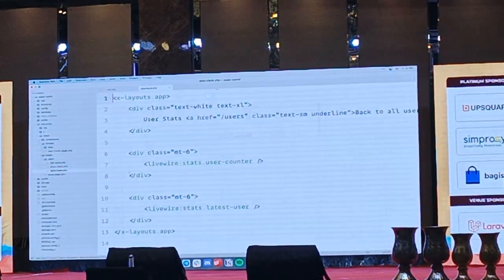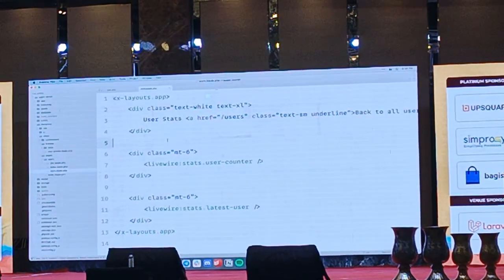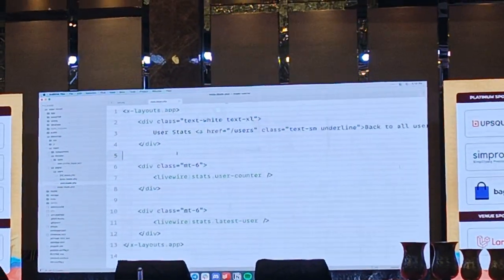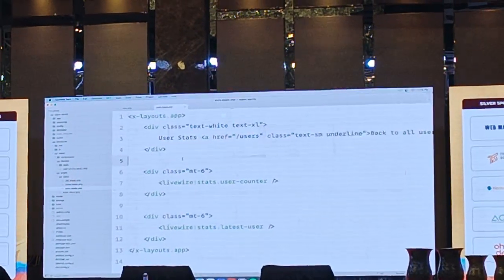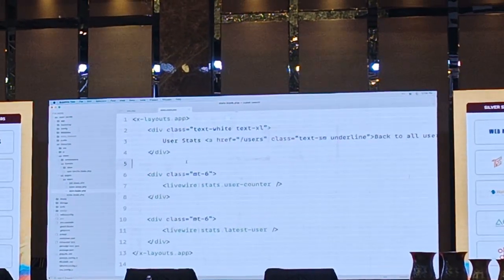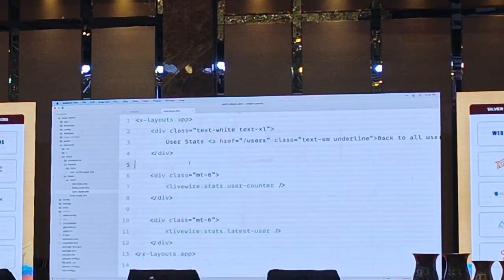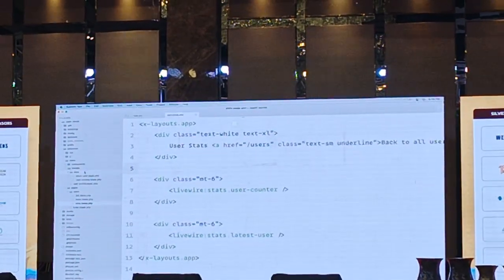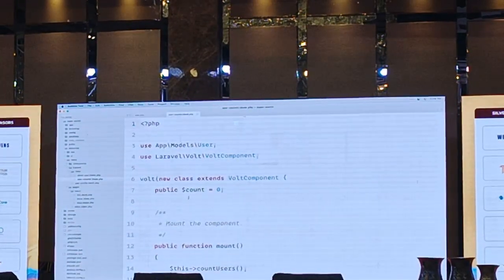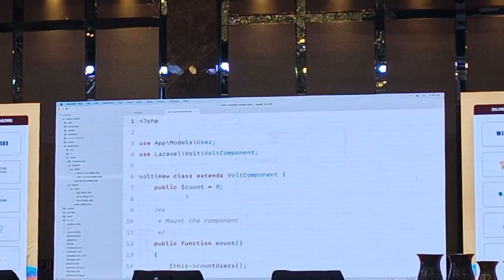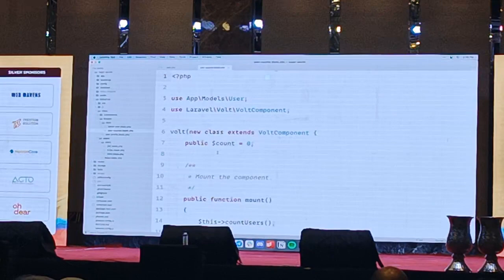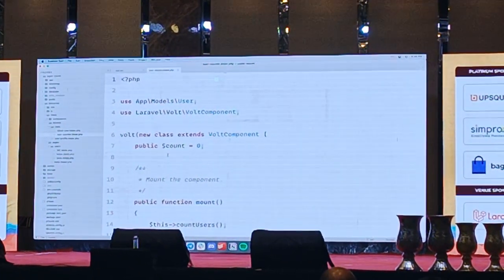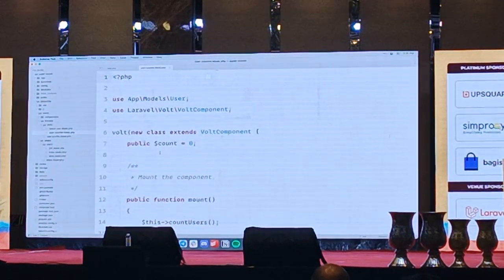So if I go to the stats page, you can see there's the header, and now I have 2 Livewire components in this page. I have the user counter that shows how many users we have in the system, and then I have the latest user component that's going to show the latest user's name. Now let's pop open the user counter, for example. So I'm going to stats, user counter, and again, I haven't registered any of these components manually, I haven't registered any routes, I haven't really done anything but drop the templates into these directories, and everything just works.